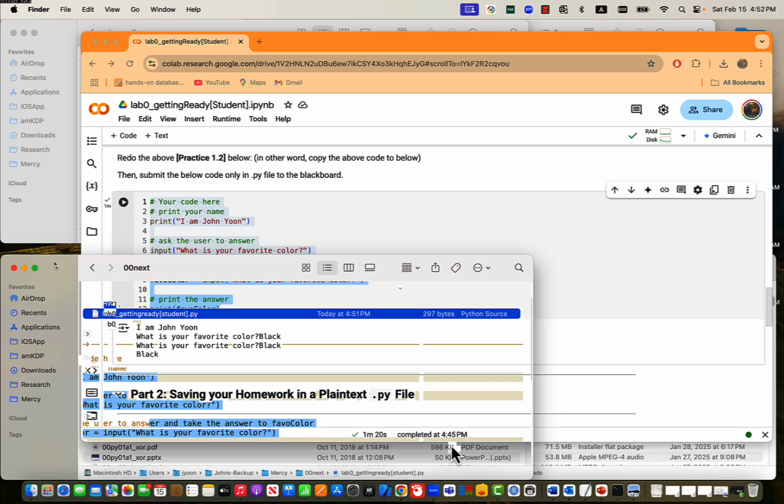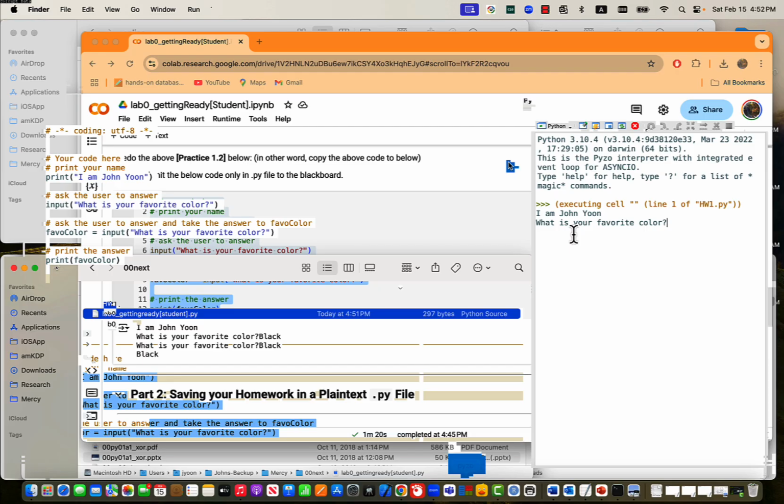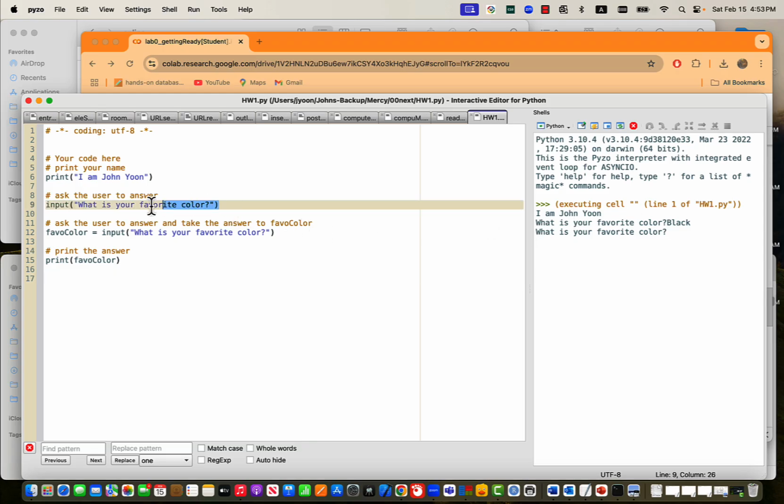Also, if I were you, I want to run it one more time and see if this works. It says black, and then it asks once more, right? The first input statement, only the input statement. The next input statement is an assignment to the left side.